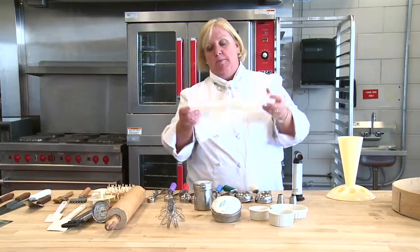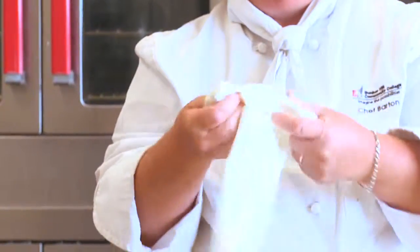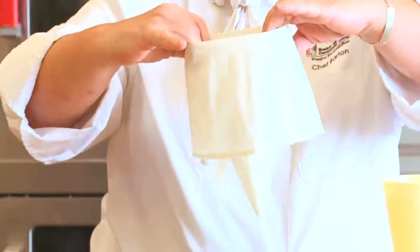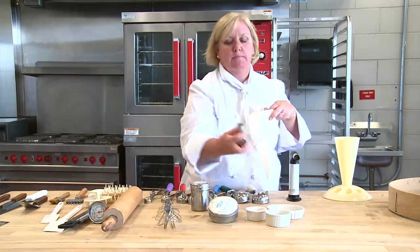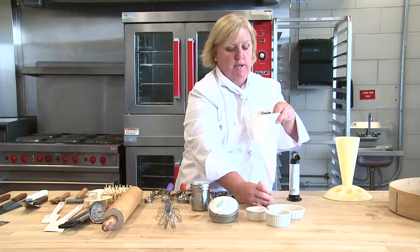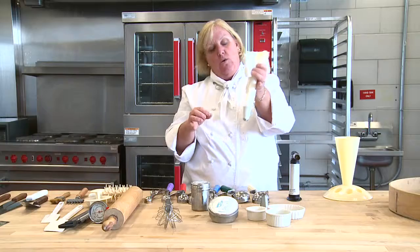This is a pastry bag. Pastry bags are used for things like filling pastries, piping out frosting. We generally use them by folding down and making a collar. And then we add in a tip. The tips come either star tip or straight, and we drop them right into the bag, and then we fill them accordingly.